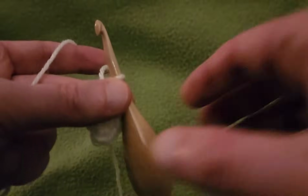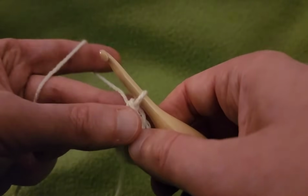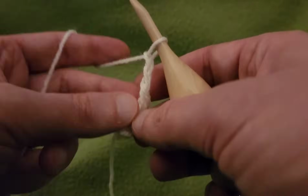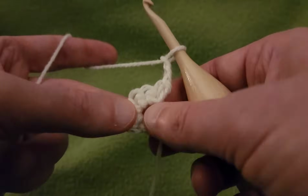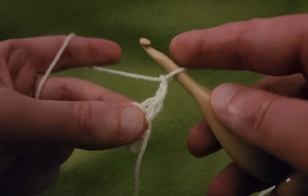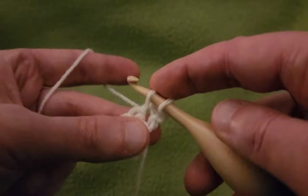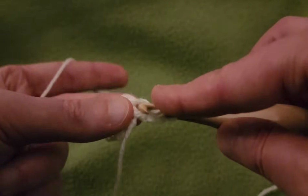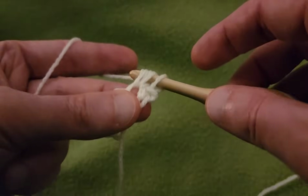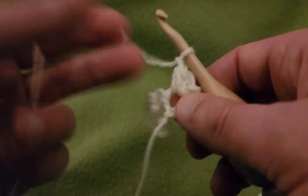Okay, row 2. Row 2 is what I refer to as sort of an increase row. So we're going to start off by chaining up 2, turning the work, and for the increase rows, in the first stitch, we're going to do 2 puffs. So going in, pulling up a loop, yarn over, going into that same stitch, pulling up a loop, and then I'm going to pull through all 4 loops on the hook, chain 1 to lock it in. So we got 1 puff.